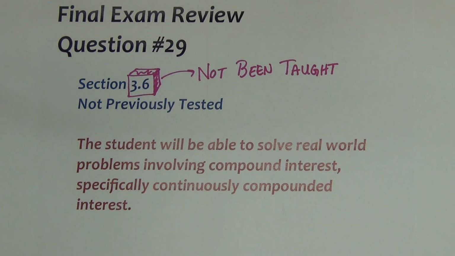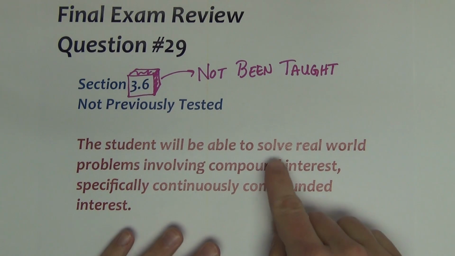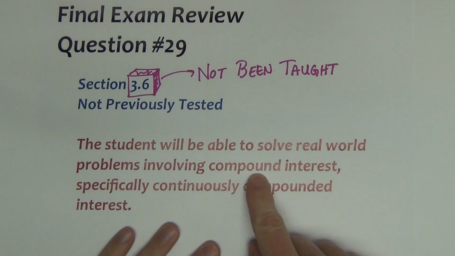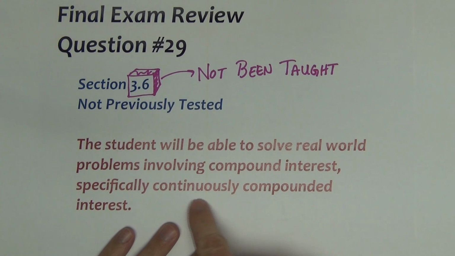Had we had one more day available to us this semester, this is the section that we would have taught and covered. But we just didn't, so it got cut. So what I'm going to do is just kind of review and teach it on these 3 example problems. It is something you've seen before. It's something you've seen in Algebra 2, so it's not completely brand new. What it is, is solving real-world problems involving compound interest, specifically continuously compounded interest. And I hope that you'll see that this is not really too bad or too difficult to do.